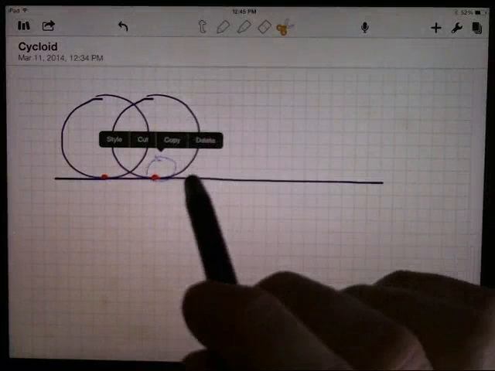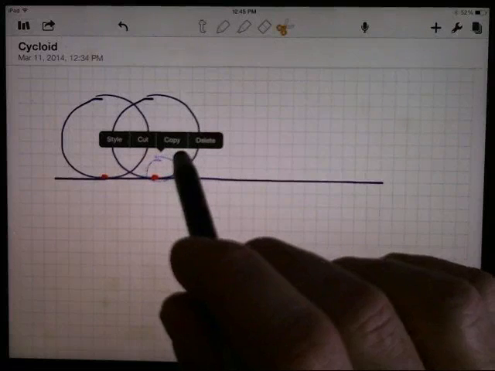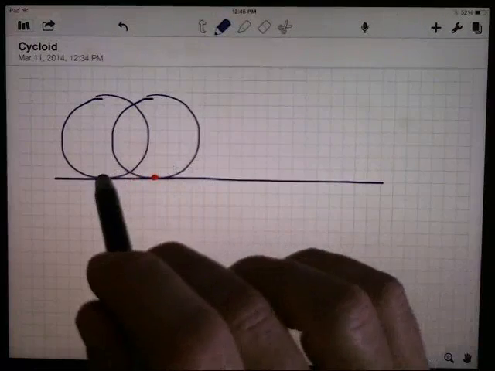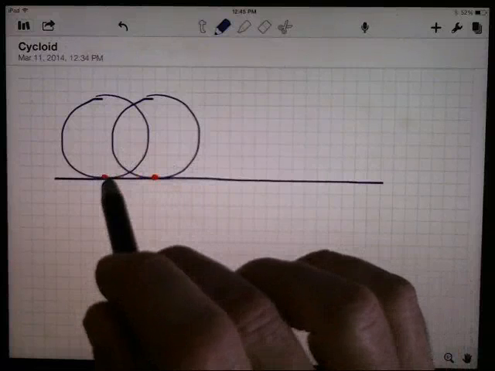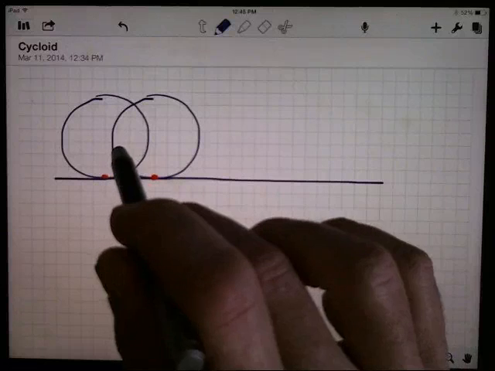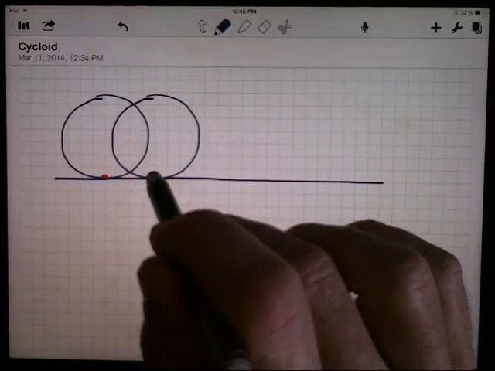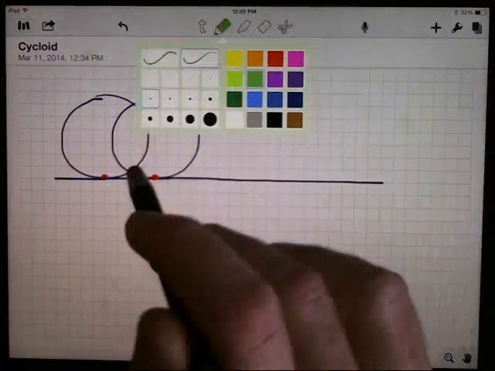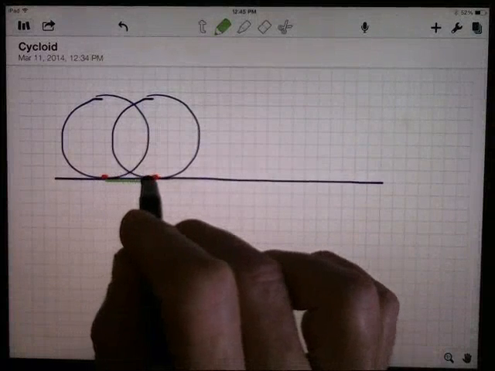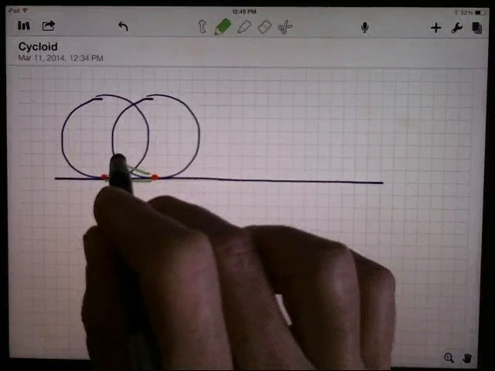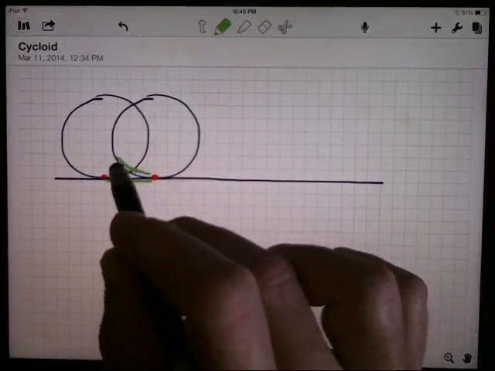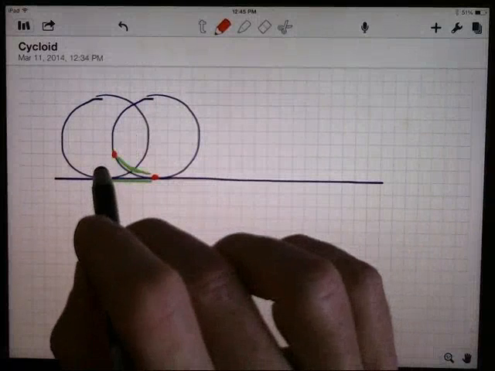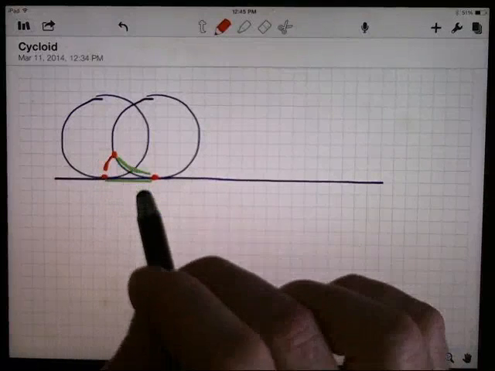The idea is that as the circle rolls along the ground, this point will start to move up, right? So it's not going to be on the ground anymore. In fact, let me do this in green. If I roll this far along the ground, then I can look at that same amount of arc length and say, well, that's where that red point is now. That red point is now here, and the path that the red point has taken has gone up like that.